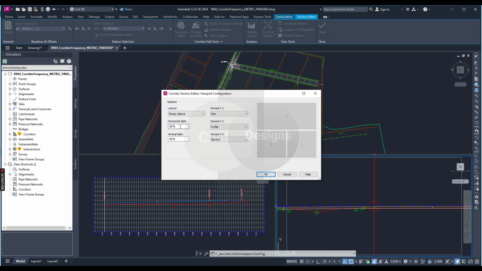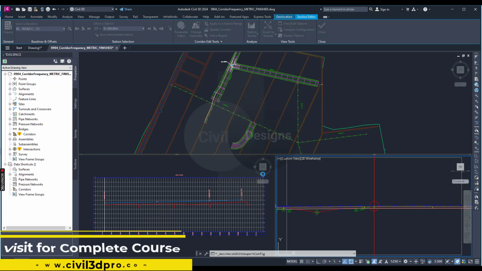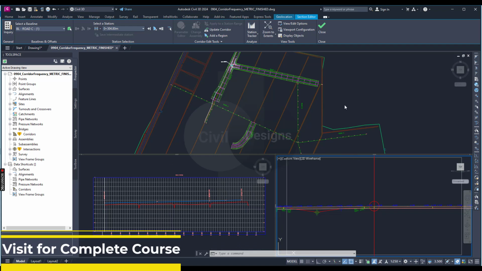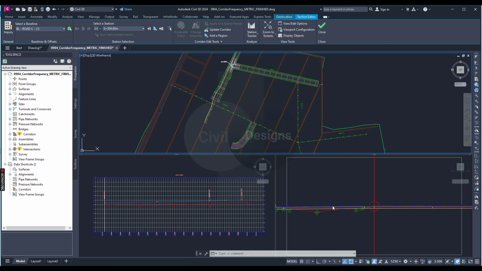Then horizontal split should be 50% and vertical split also should be 50%. Then press OK and you will see something like this, the viewport 1, 2 and 3.